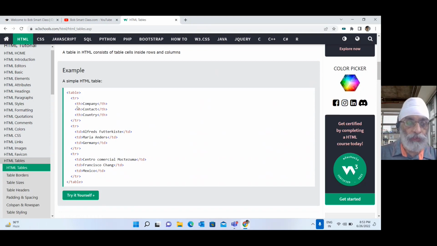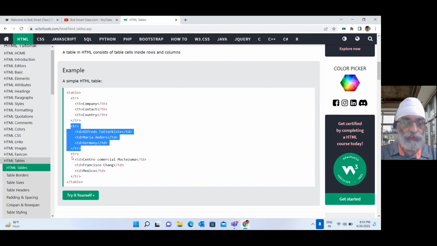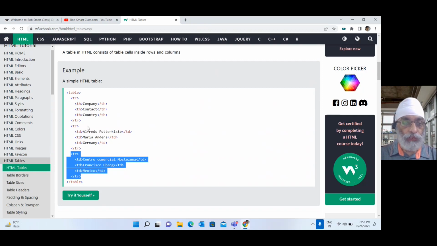So td and th. th means header, and td is the normal text which we want to display in one of the cells of the table. This is one row, this is the second row, this is the third row. In each row we have three columns: first column, second column, and third column. So the first row has headers, and the second and third rows have the normal text.